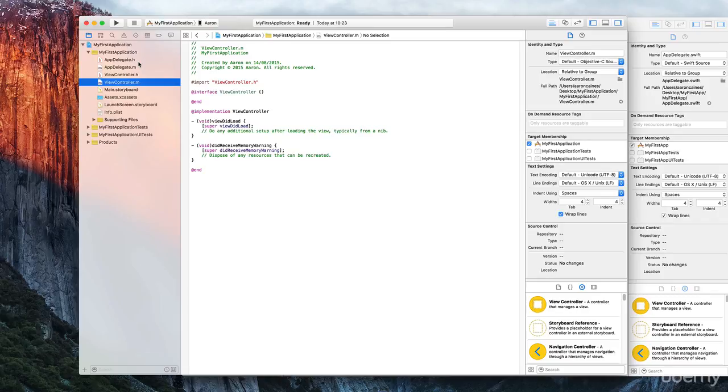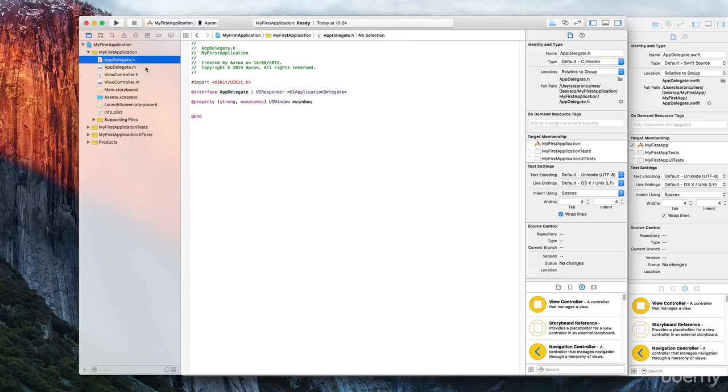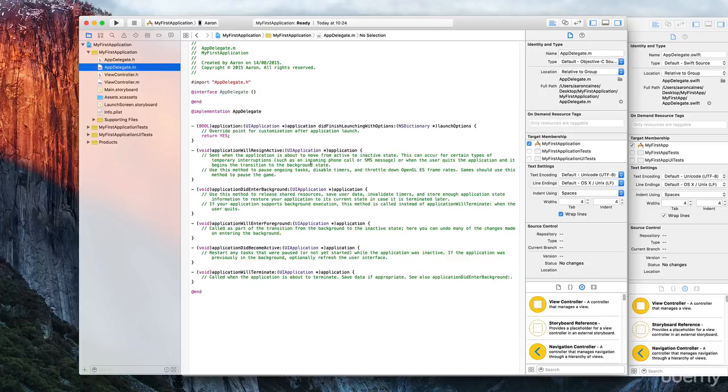And you can overall customize your application's look solely from the app delegate and control multiple views from within it. So just like the view controller, we have a .h and .m, a header and a main, which we can reference objects. As you can see, already referenced in here is our window, which is the view of our application itself. Then within the .m, we have all the configurations to set it up to perform actions if it first loads up or even closes.